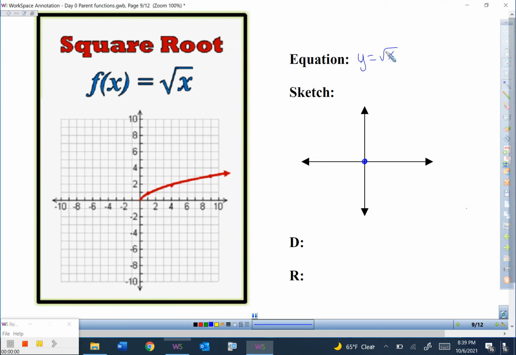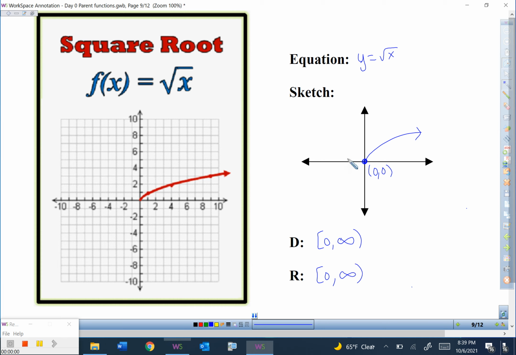When we take the square root of something and it says square root, we're writing only the positive answer. Okay, that's different than when you're solving an equation and you do the square root. When you see the square root, automatically you just go with the sign you see. Okay, so positive is what we're looking at here. And based on that shape, our domain is starting at 0 going on, and same thing with our range.